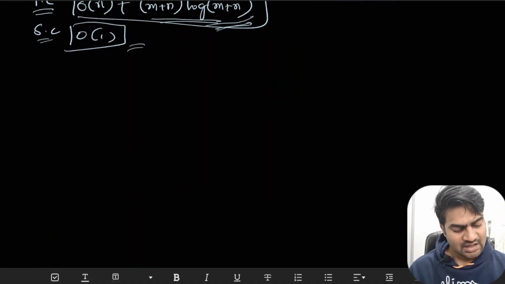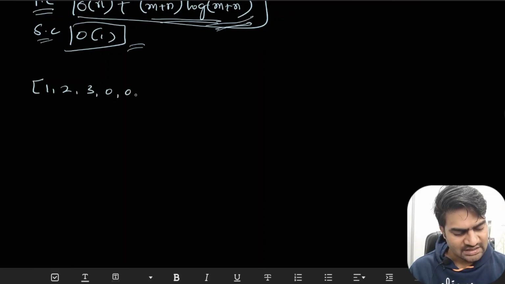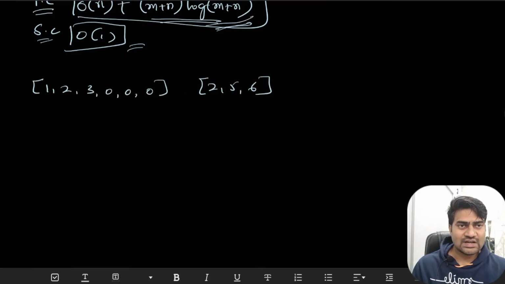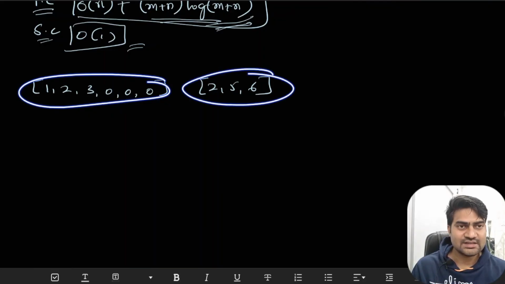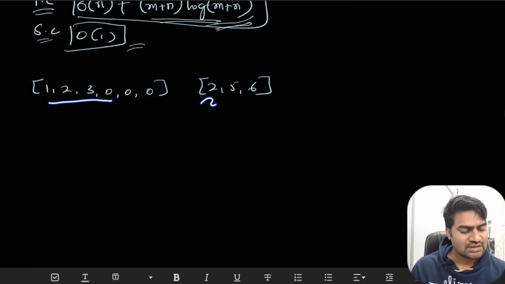Now, one thing we know is that both the arrays are in sorted order. If you have already watched my merge procedure in the merge sort video, good. If you have not, I will leave the link in the description, maybe you can go and watch there. This is the exact same merge procedure we use to merge these two arrays, because we know the numbers in both the arrays are in sorted order.